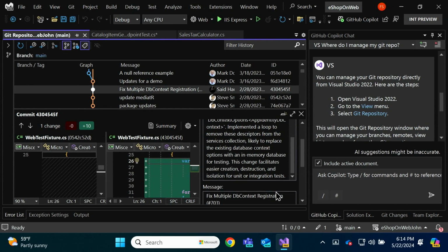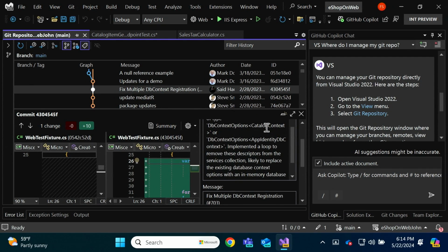So what's really cool about this is that it's reading what the code did, and we know that most of the work developers do isn't writing code. It's understanding what's happening. So if you're jumping into a code base and you see this thing happened, you can find that in the tree of all of the Git changes, and then ask it to explain what that change actually meant, which helps you understand what you're working with. It gives you a running start. Yeah, exactly. Absolutely.